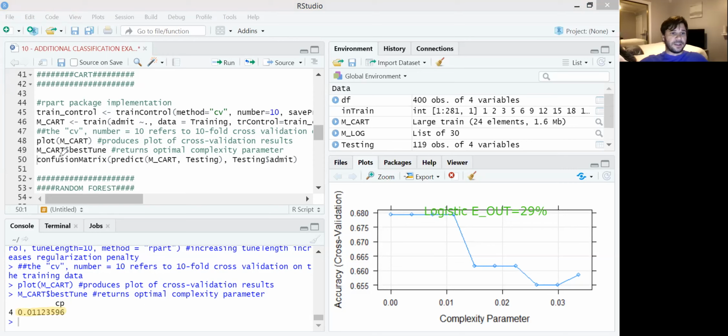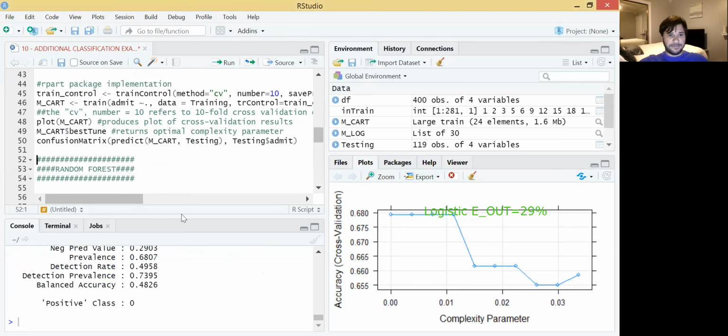And the model output for CART automatically uses the best tuning parameter from this cross-validation result. So we can go ahead now and run the confusion matrix and take a look at our out of sample error accuracy. So we can run that.